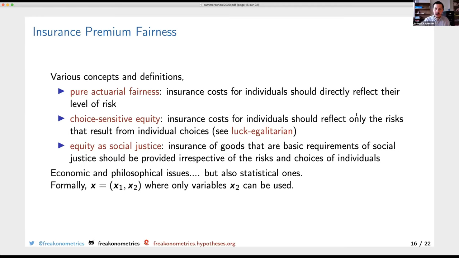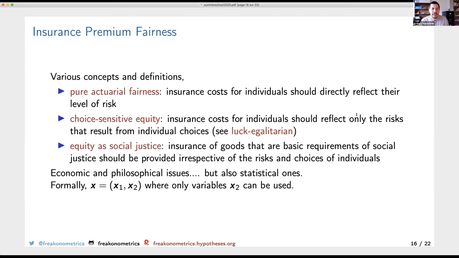So in many countries, especially in Europe, you cannot use the gender, okay? So this is one first step. It's an easy one. You just don't use the gender in your pricing model. The second one is you have to make sure that you don't do any discrimination, meaning different things. Discrimination has to do with algorithmic fairness, and I'm going to talk about that in the next slide. Okay, so we have to discuss this issue.